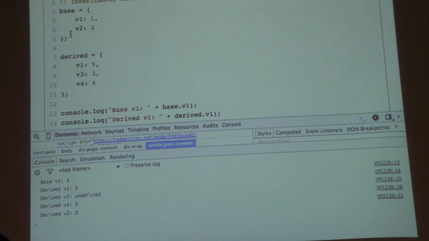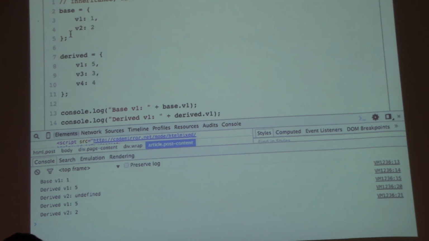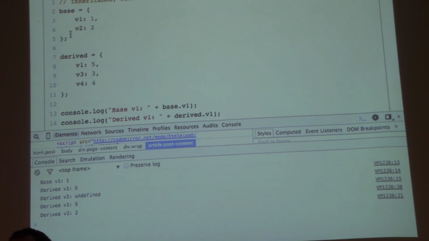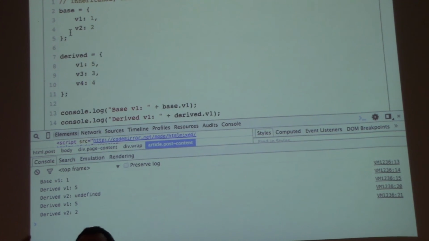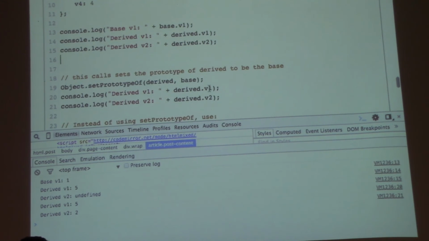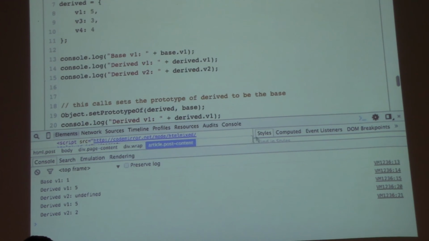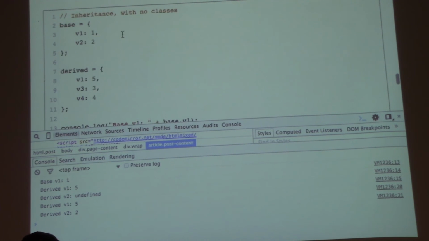If a lower level object defines a method or variable of name A, and the higher level object that it points to as its prototype also defines that name, it uses the lower level one. It uses the closest one at the bottom. This is how you can do overriding of methods, for example. But if you don't have that, it retrieves the method or member of the higher level prototypical object. That's how we get v1 from derived and v2 from the base object.